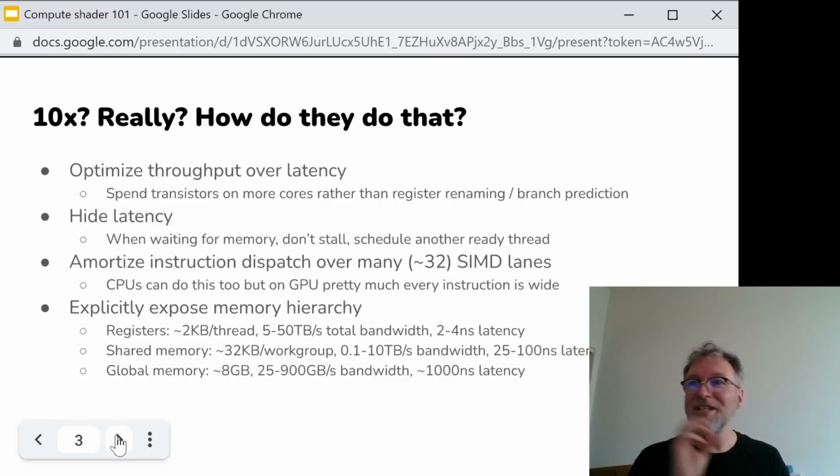So I have a question in the chat. Wouldn't the many SIMD lanes affect the actual count of registers, limiting the amount of heterogeneous data you can keep in the registers? And the answer is yes. In this talk, I'm not going to go into performance in detail. I'm hoping that there will be a follow-on talk for that. But it is true that registers are a scarce resource, and if you use too many of them, that reduces occupancy and reduces performance.